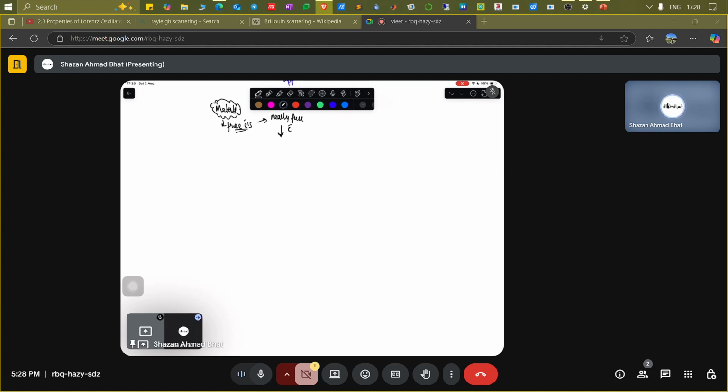Okay, so what happens is, if you see the reflectivity versus the frequency, or let's say the wavelength curve, you see that at a particular wavelength or frequency it dips. This particular region is basically the visible region. This region is the UV region, and this is the IR region.